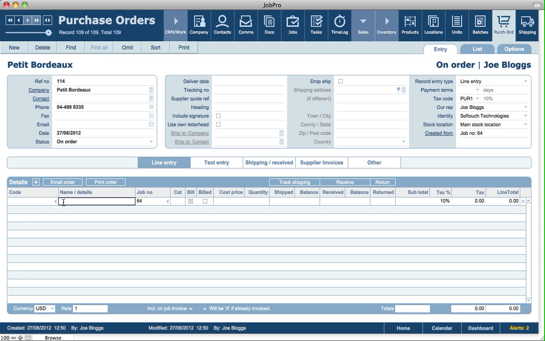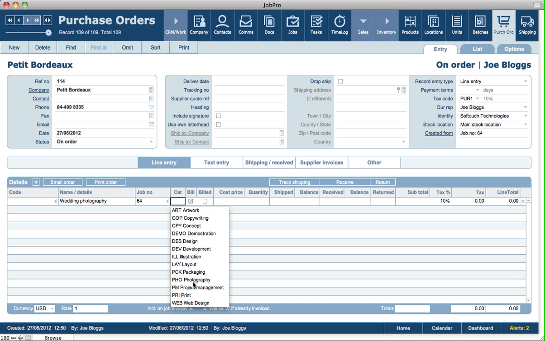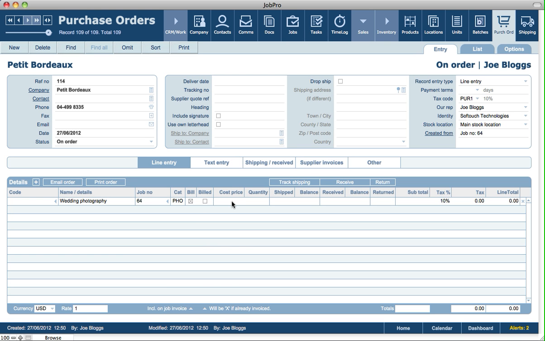But let's just say we put in that we're going to be outsourcing some photography relating to, I don't know, maybe a brochure that you're doing for a hotel or something. So in here then we can put in a category of photography, and we'll put in a cost price of, we'll put in 300 and a quantity of 1.